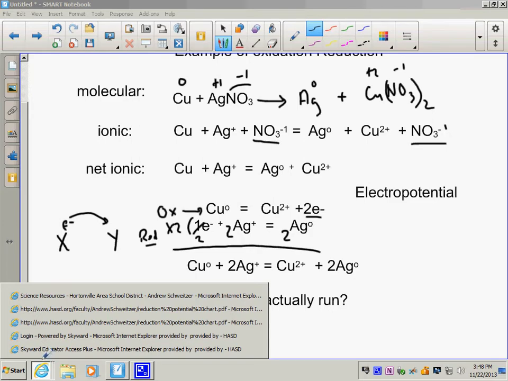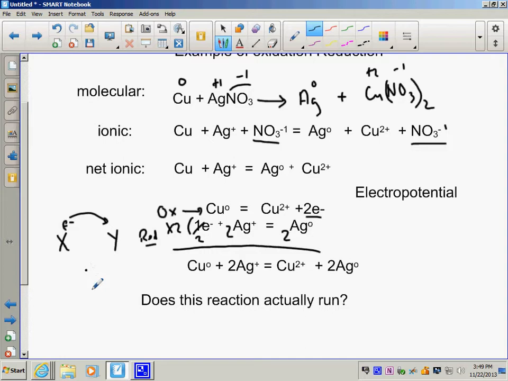Again, this tells me how much a particular substance wants to pick up electrons. Now, a substance that doesn't want the electrons, this value will be negative. If it's happy to take electrons, it would be positive. This means it doesn't want to, this means it wants to. All right, so negative means no.